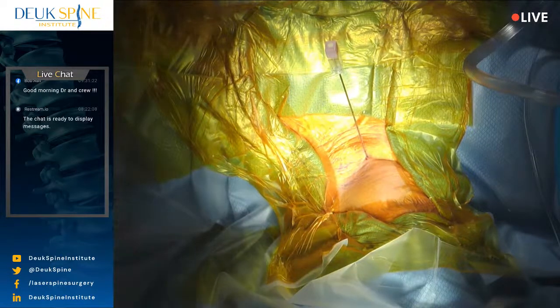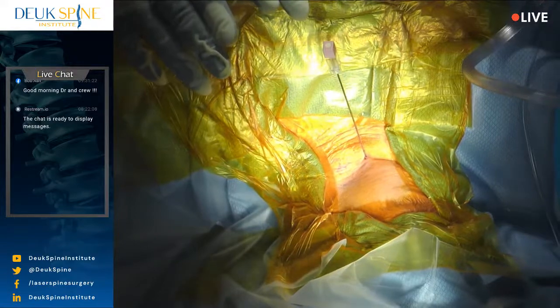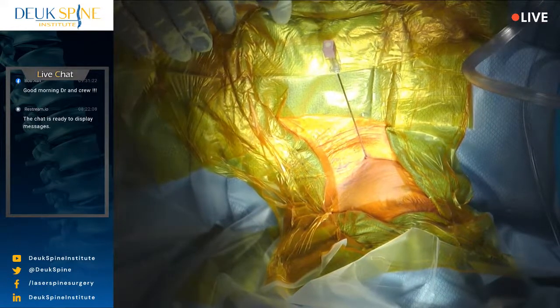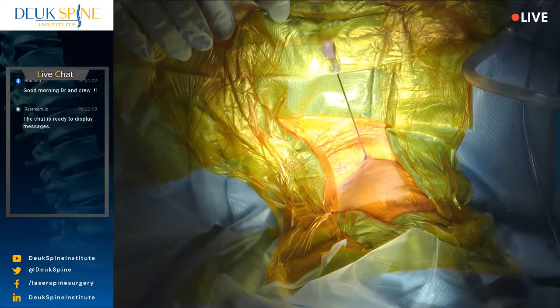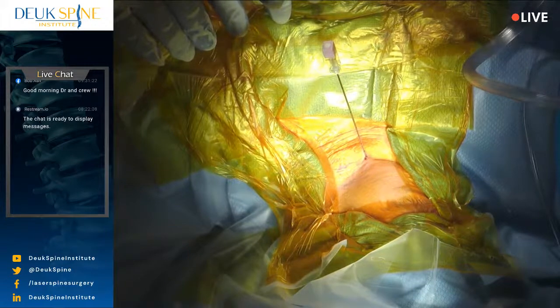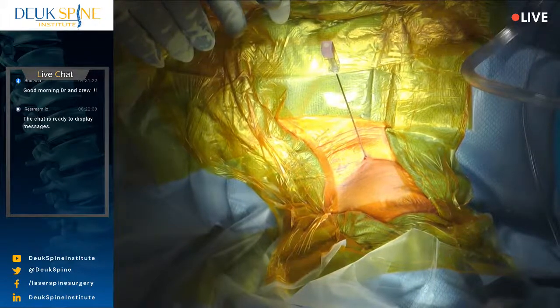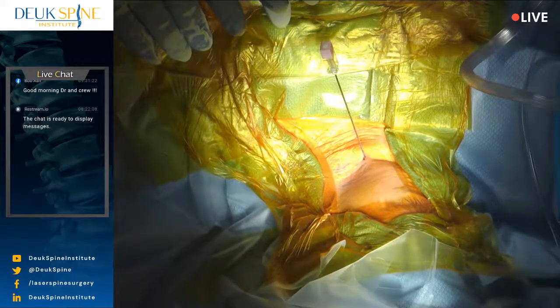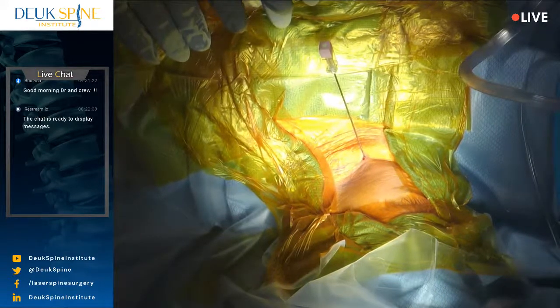Now I went right between two muscles in the front of the spine called the longus colli muscles. And if my fingers represent the longus colli muscles, there's a left and a right longus colli muscle. And go ahead and put something between my fingers, the dilator. So we went basically right into the spine, into the disc between those two muscles. You see that, Zach? Yeah.